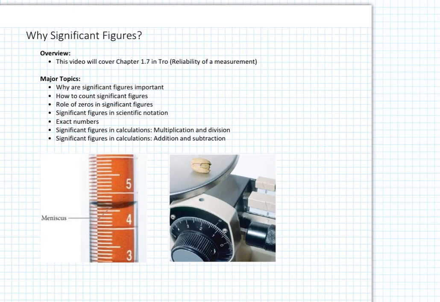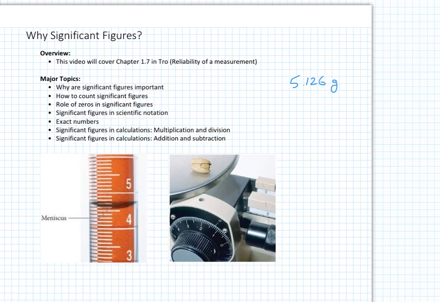So the whole point of significant figures is to tell you the uncertainty of a measurement and where that uncertainty lies. I'm just going to make up a number. Suppose you use an analytical balance and you measure something to be 5.126 grams. The point of significant figures is to tell you that this last decimal place is where the error lies. And if you've used an analytical balance before, you've probably seen the 5.12 stays the same and the 6 flips around. It goes 7, 8, 5, 4, or whatever.